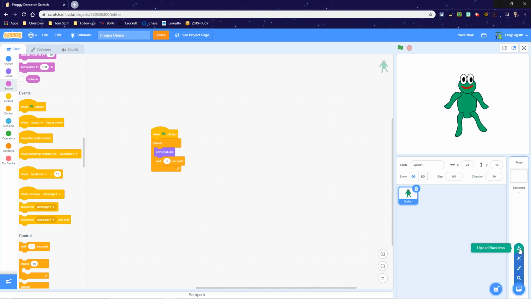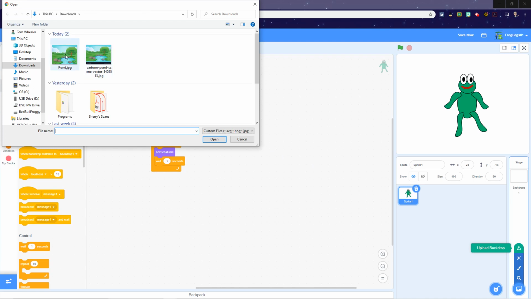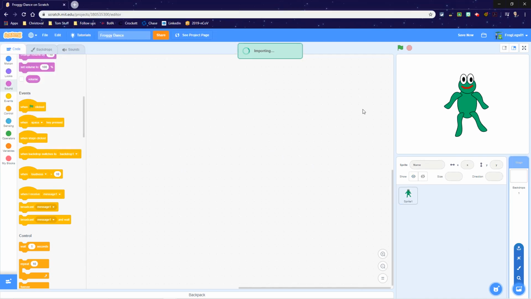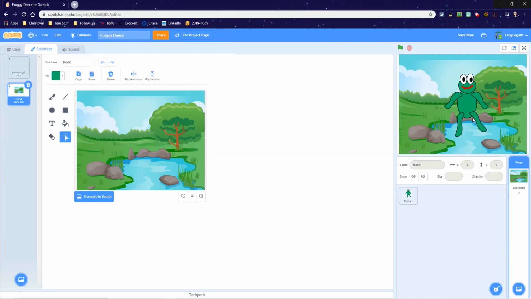Let's go get the background that I saved already, and it's right there called Pond. And I load it up. It's looking good. I'm looking over here. It kind of fits. It's a little small, but I don't. Whoops. Control Z. Don't touch things in there because it's just like everything else. You can do things. So I've got Pond over here.